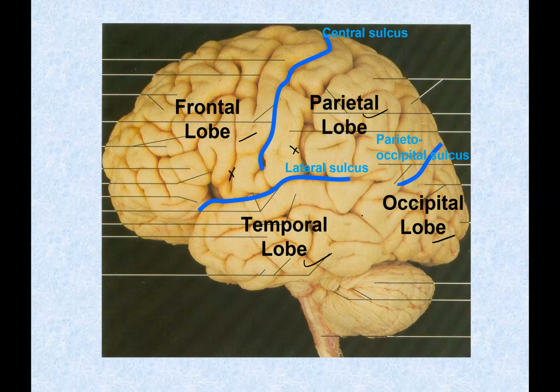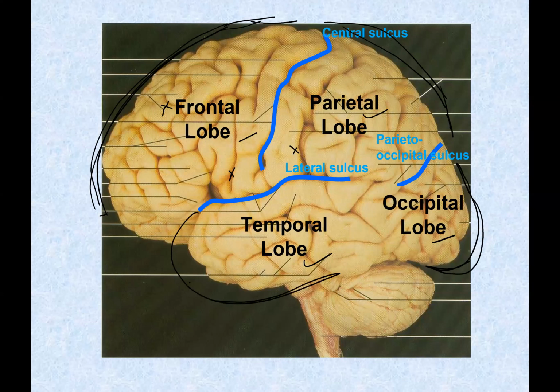So on the left side, you get 4 lobes like this, and on the right side of the cerebral hemisphere also, you get the 4 lobes like this. And usually, when they name these lobes, they have named them according to the skull bone that is overlying. So you get the frontal bone in that area, the parietal bone in this area, the occipital bone in this area, and the temporal bone in that area. So that's how they have named these lobes of the brain.